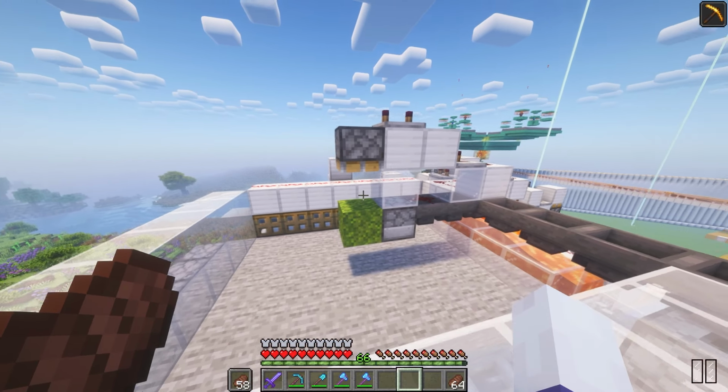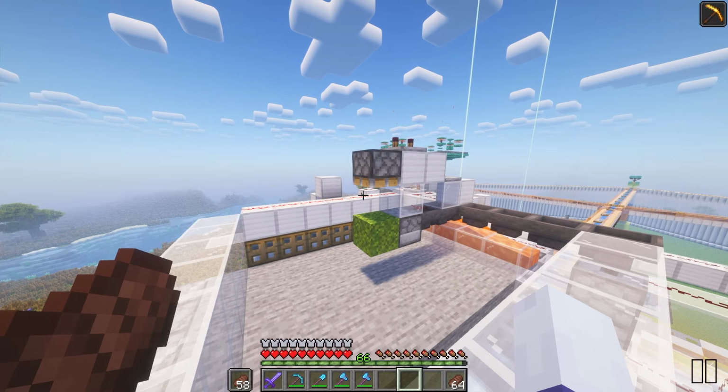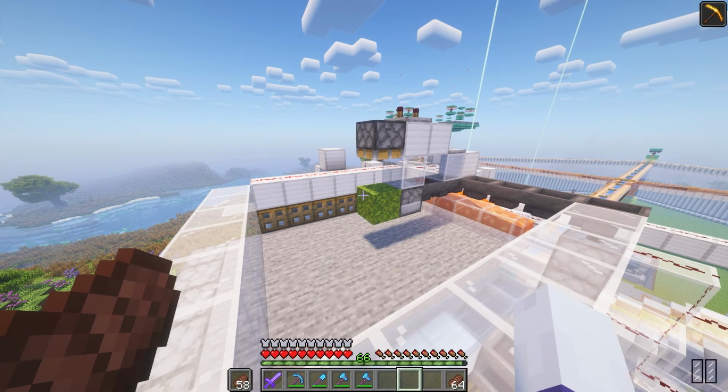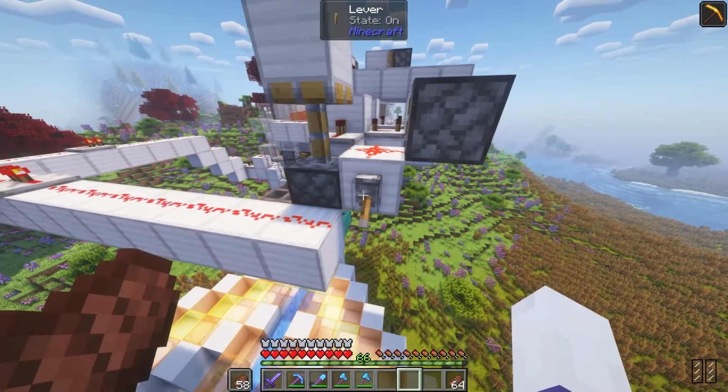The tutorial I am using, though, is by Shulkercraft, and it is a tutorial of a design by Dusty Dude. So he built this in 1.17. We're on 1.19, but it should work. Anyway, enough stalling. Let's test it out. I'm nervous. I always get nervous when I build these types of things.